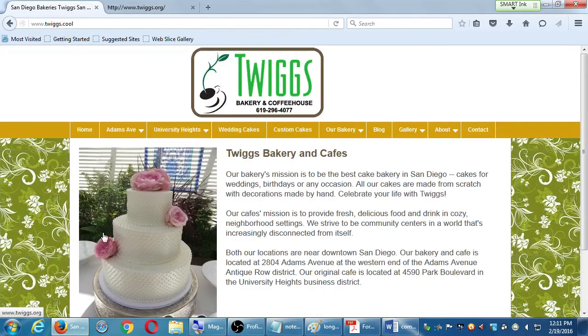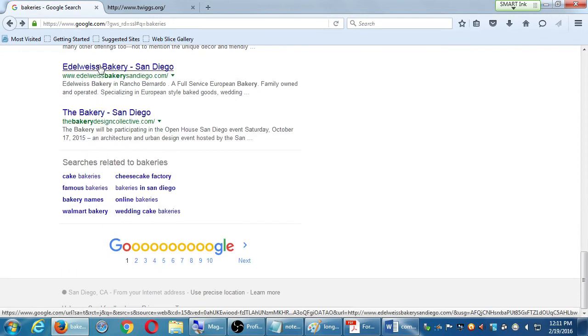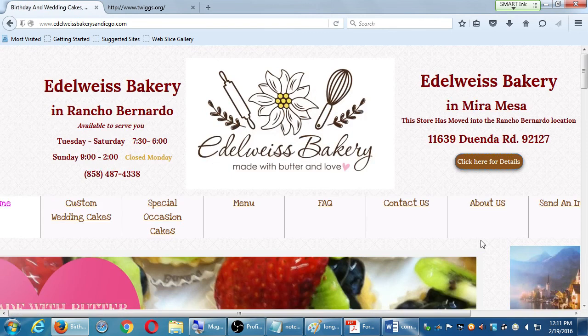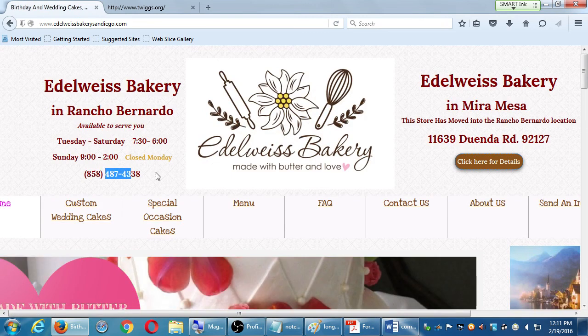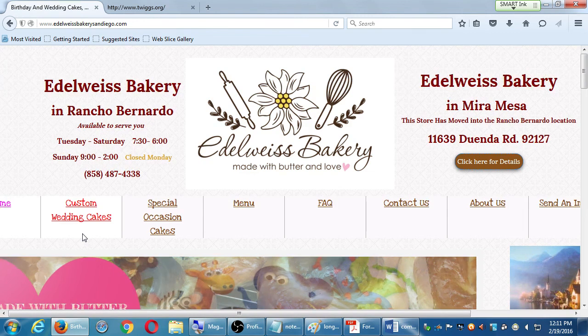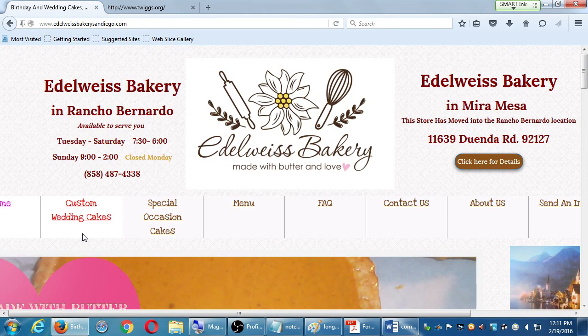So I would do the same thing with the other competition. I would go back. I would go look at Edelweiss. I would see how they're set up. Okay, completely different design. Their logo's right at the center. Big text everywhere to read easily. Menus up on here. I'm kind of not liking that. The menus up here, even though you've got such an empty big spot, well, it needs such a big spot because these are so big here, and this is kind of going off the edge for some reason.